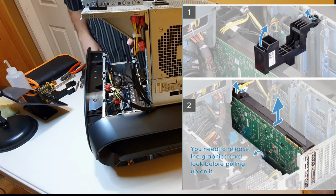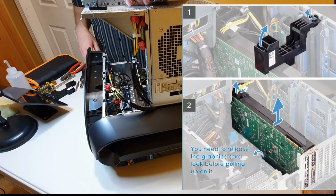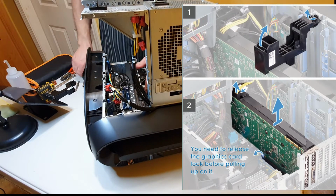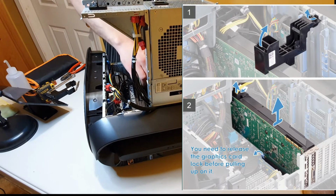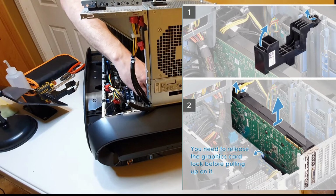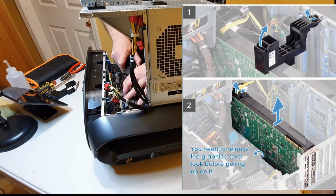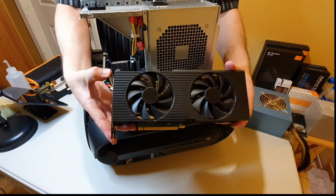After that, you just need to remove the power cables. This particular model comes with 2 8-pin connectors. After that, you just press on the tab that holds the video card to the motherboard. No screws to remove. The video card is held in place by the power supply, so once it's released from the motherboard, you just pull it out.